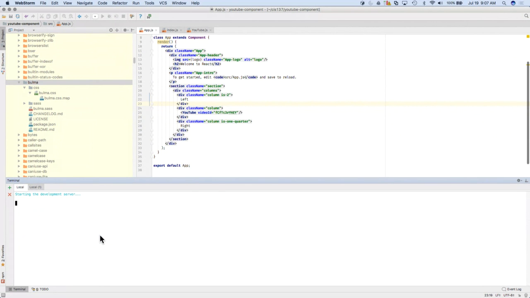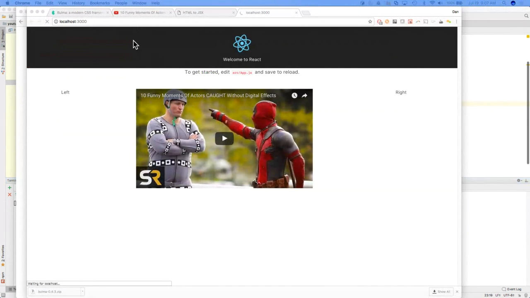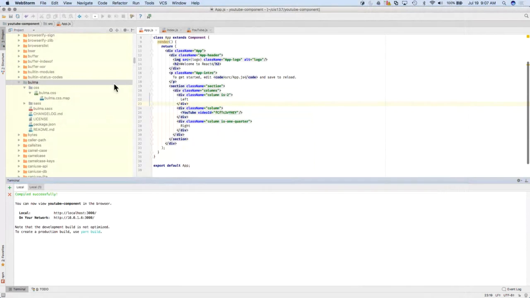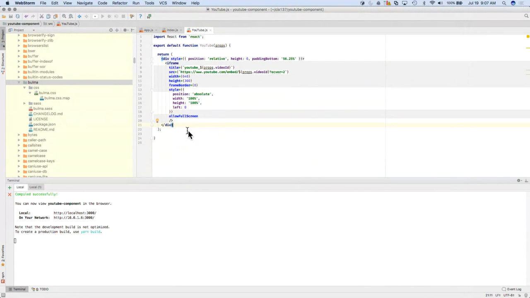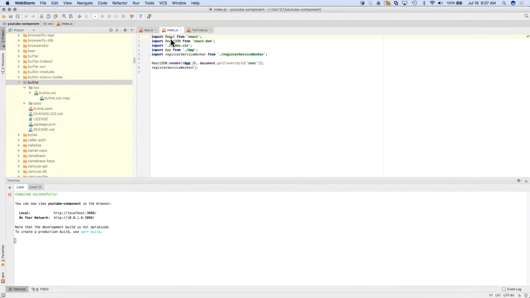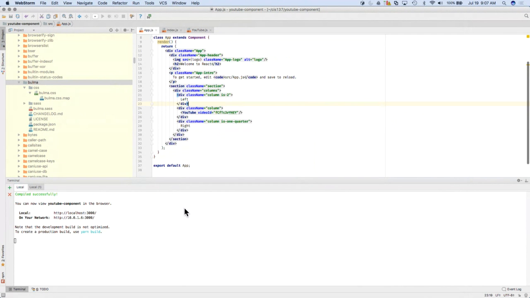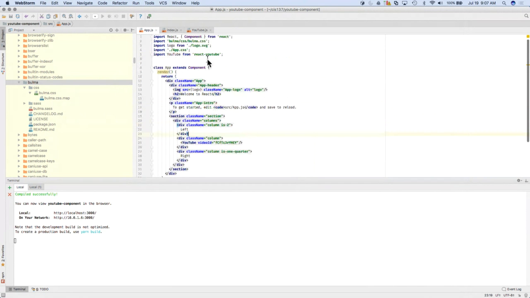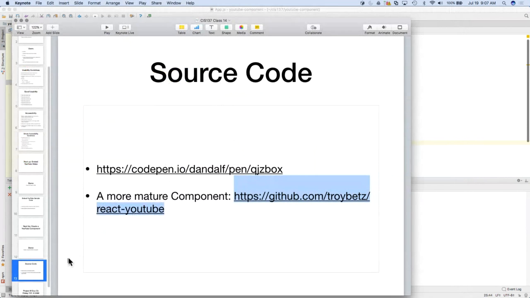So just to prove that it's working, I'm going to restart it. And it's loading. And it works. It works exactly the same. So if we're just interested in video ID, we could use our component, which is super simple. Or if we're interested in not creating our own components, we can just use React YouTube. And then we get all this goodness of all the callbacks and everything built in. So we can stand on the shoulders of that open source project.